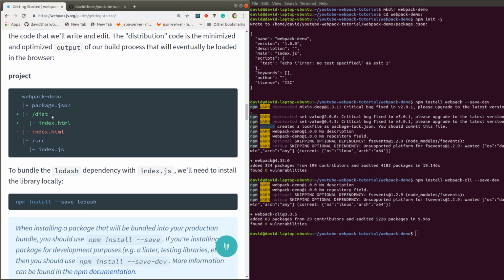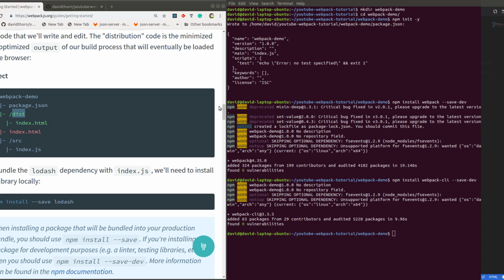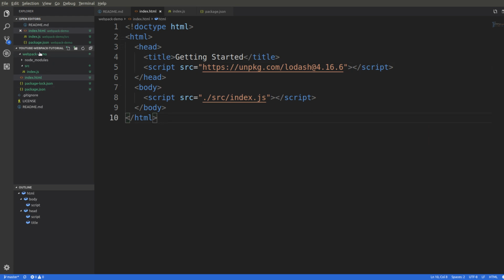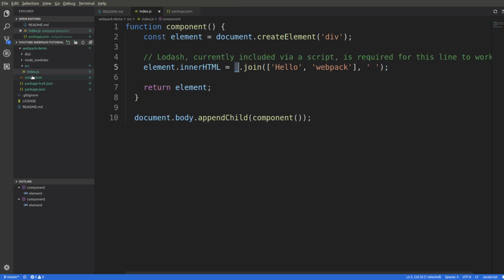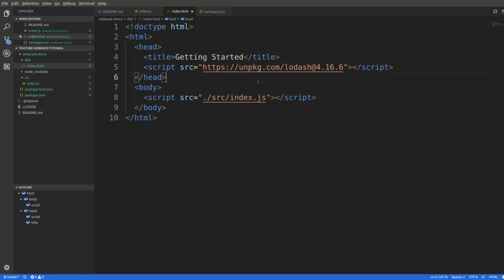Anyway, as you can see now, we need to make a dist folder, and we also need to remove the index.html and place that inside of the dist folder. We have the source folder already, so let's go ahead and do that in Visual Studio Code. So let's come here, create new folder, dist, and let's then move our index.html to here. And let's continue reading, shall we?